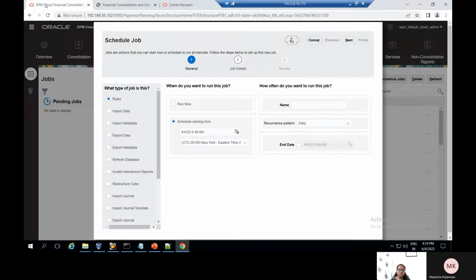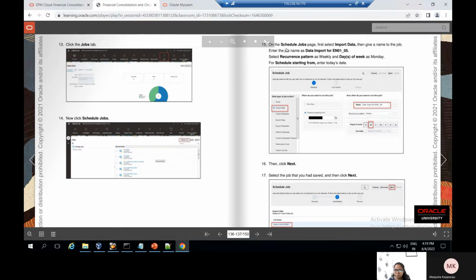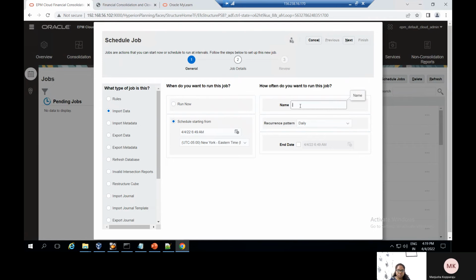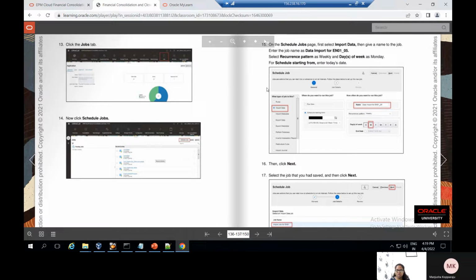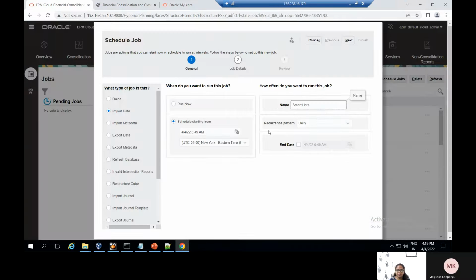We'll go step by step, import data, which I have given for the previous one. I'm giving the name as import smart list.